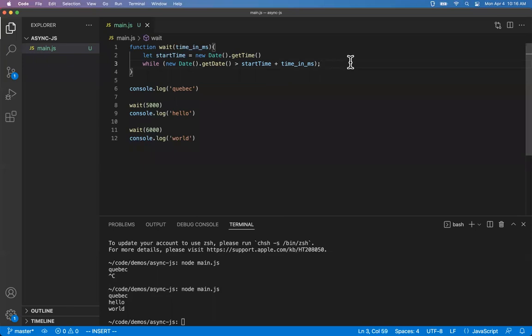So that demo did not work out exactly how I'd hoped. Would it be getTime instead of getDate on line 3? Definitely.